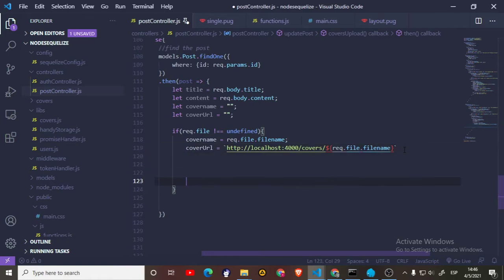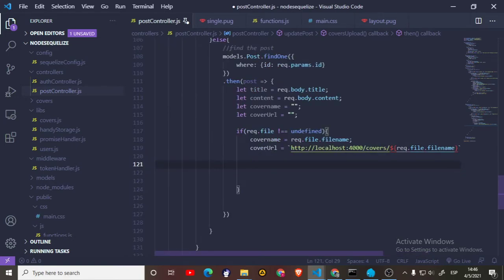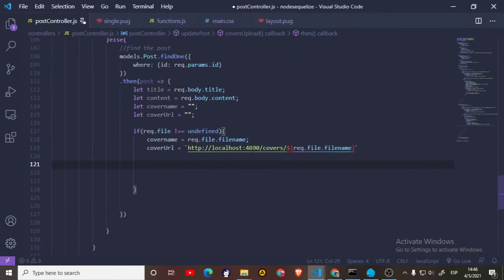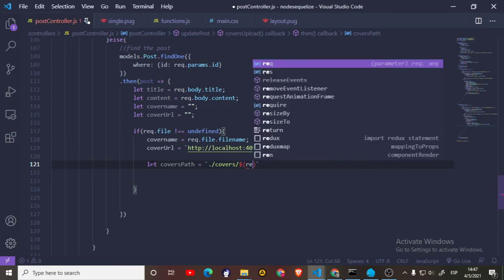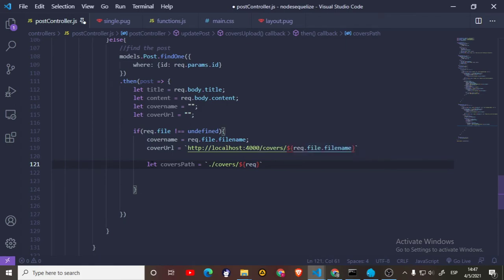Then inside this same if, we say again, let covers path equals to the covers folder, and we're going to grab the request body image URL.